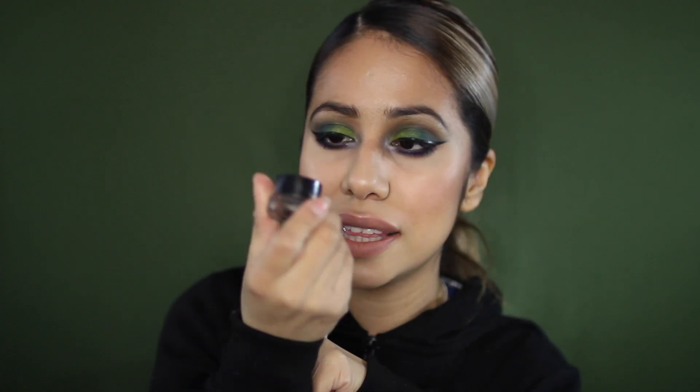Mascara — I'm using Too Faced Size Queen mascara. This brush is very big but it's the only thing I had. It works, it does the job, and it takes the powder off your eyelashes. NYX is my absolute favorite eyeliner. If I'm going to wear eyeliner, it has to be either NYX or the Blackest Black, which is the Maybelline Eye City. Depending on the look, if I want a smoky black eye I'll use that; if I just want an eyeliner, I'll use the liquid eyeliner.